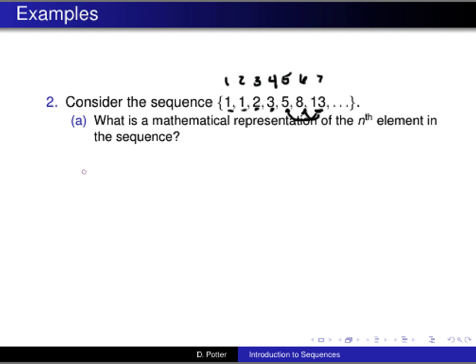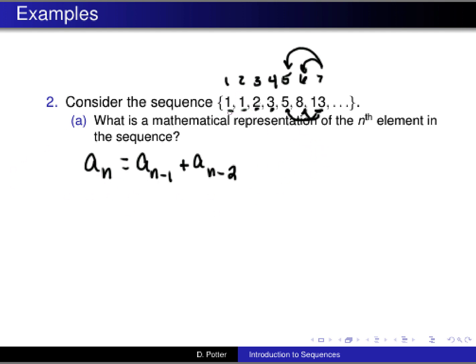And so I would argue that a sub n in this example is a sub n minus 1 plus a sub n minus 2. So if I'm at the 7th one, I'm in spot 7, and I want to know its value, I would look back to the value right before it, a sub 6, and a sub 5. And so a sub n minus 1 is one value below, and then two values below would be a sub n minus 2. And now this is what's called a recursive definition.